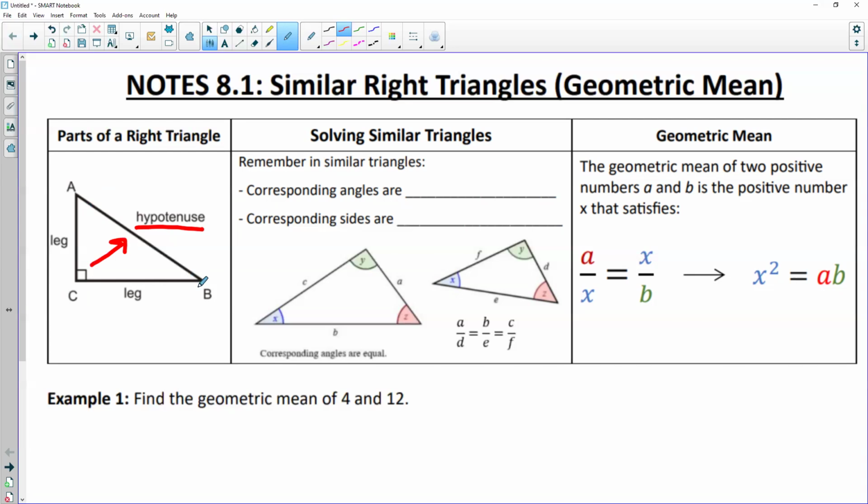We know that this is a right triangle because we see that angle C has a little box right there indicating 90 degrees. Okay. So to summarize, your hypotenuse is across the 90 degrees, and the other side lengths of your right triangle are known as your legs.